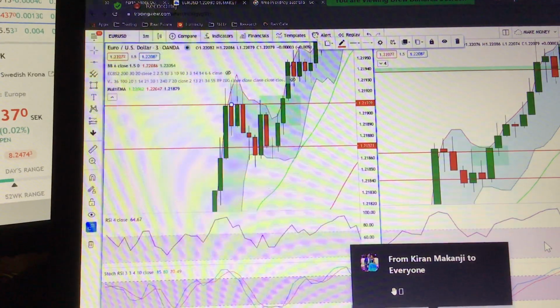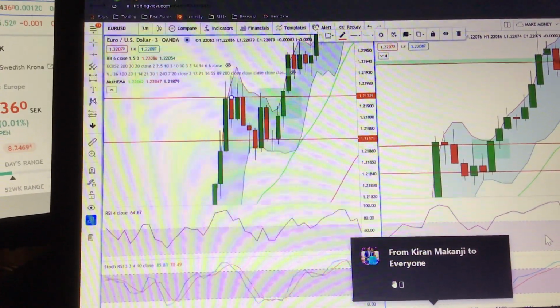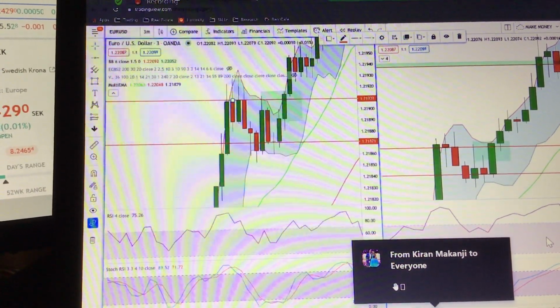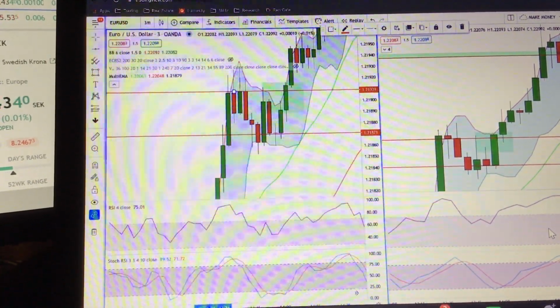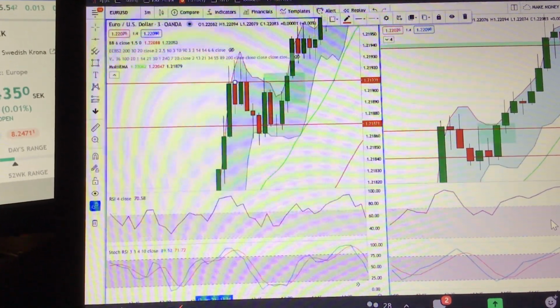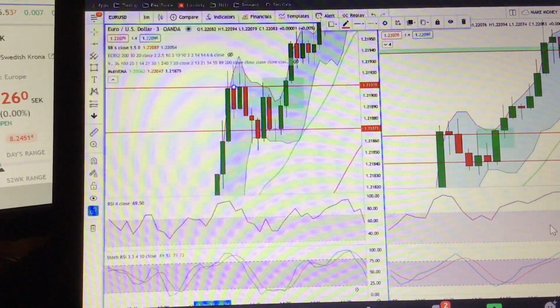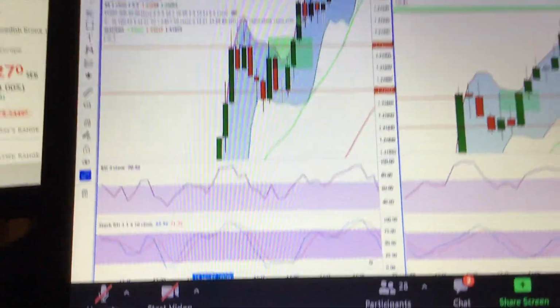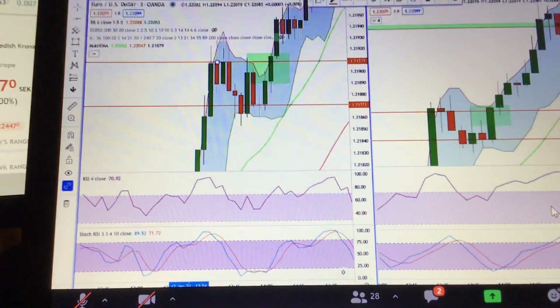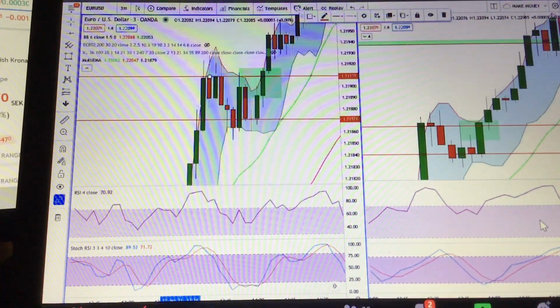That's why that happens. But if you're conscious about this, you might be like, oh, wait, let me not click that button because look how close it is to that level. So what do you do? You reset. Okay, if it breaks that level, now I have confirmation from the price action, from the market structure, and from your indicators, then I can get in. But while the train's running towards it, remember, there's a level it's going to have to meet.